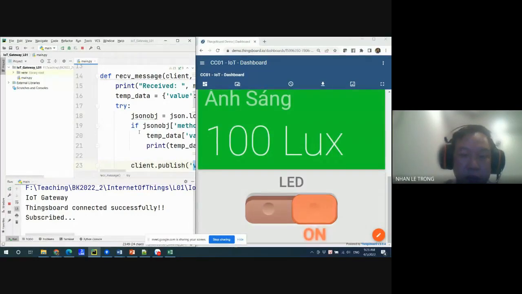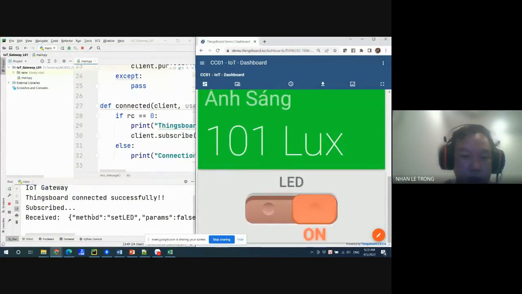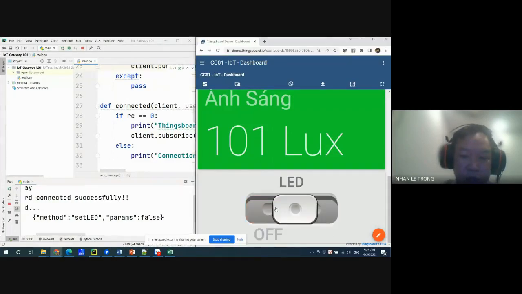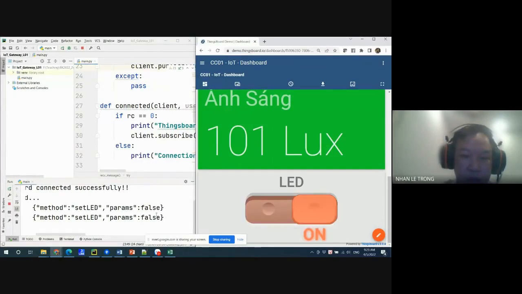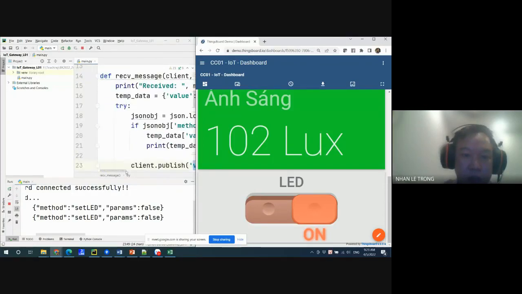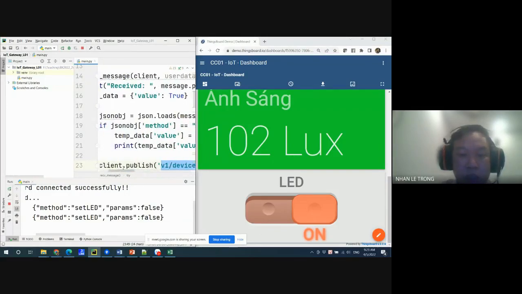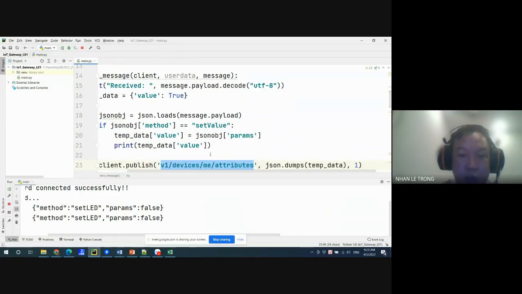Because I subscribe to the topic, I can receive a message when I click a button here. You see, I receive immediately when I touch a button. There is a little bit error on my source code, so you need to correct a little bit.